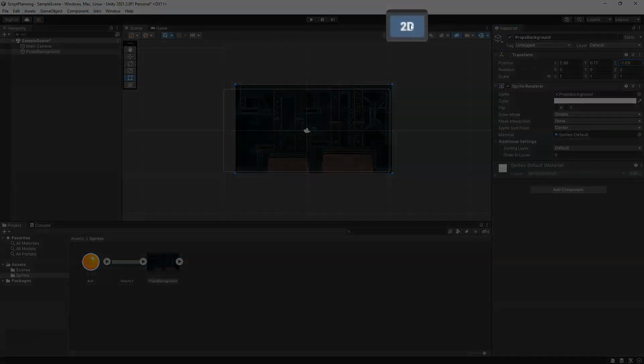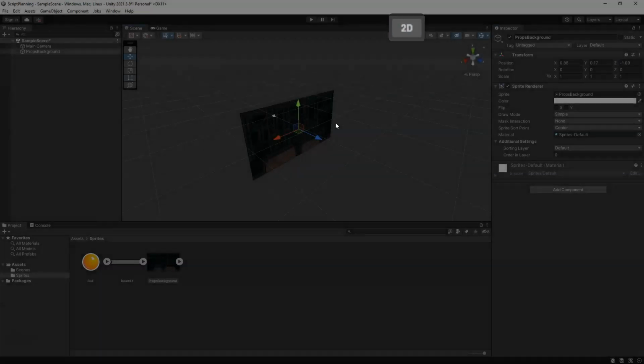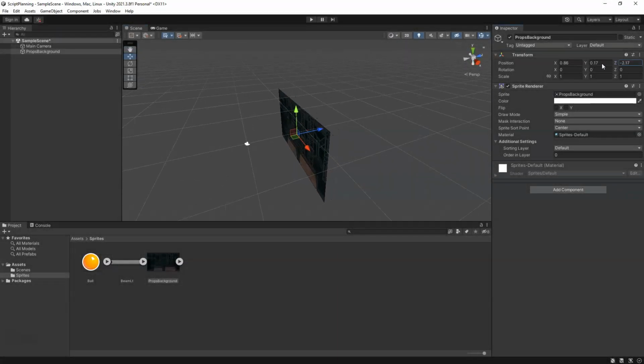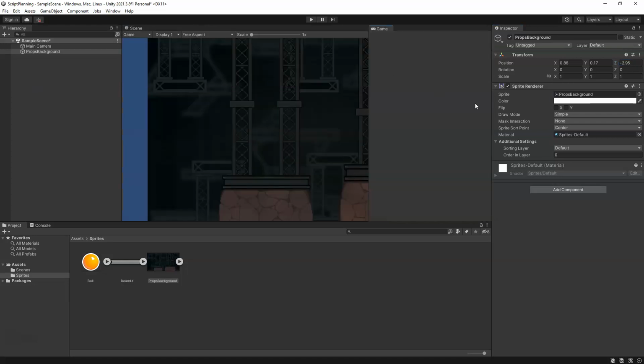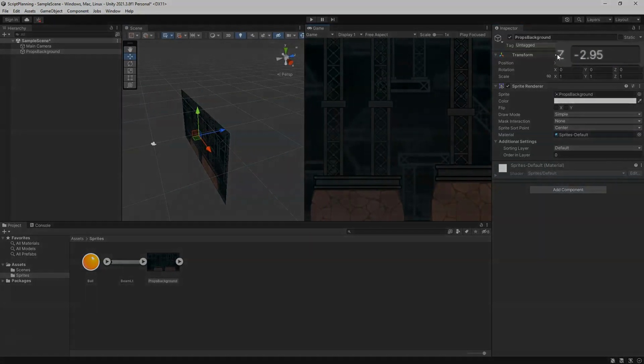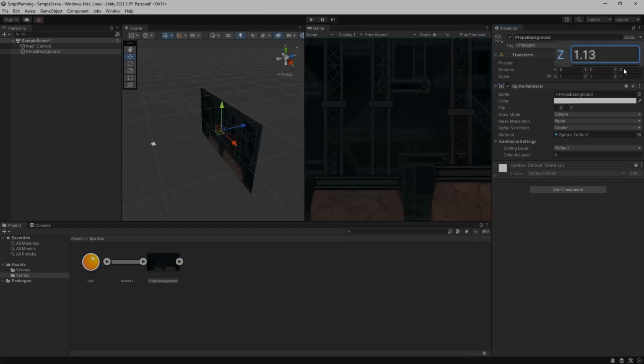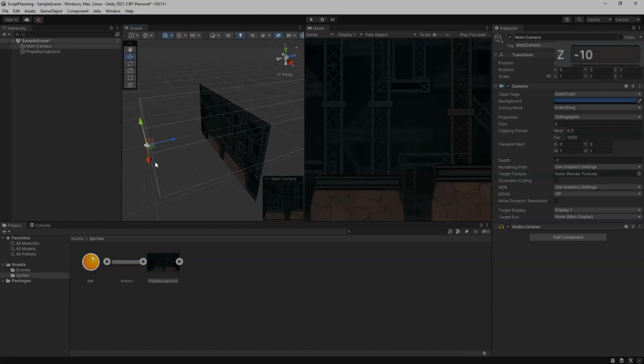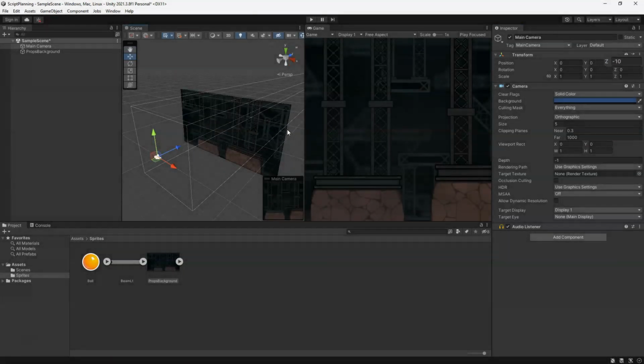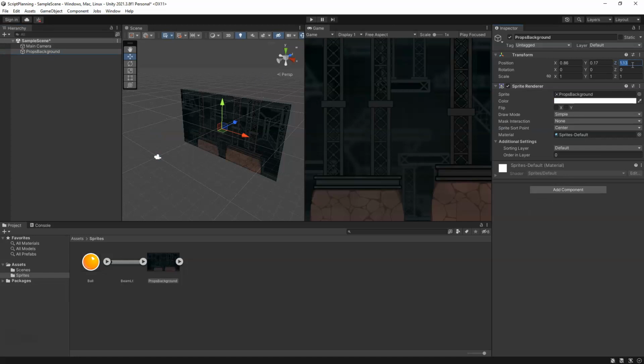If we click this 2D button in our viewport here, and we kind of look at this, you can see if we drag this forward, we can move it around. And the one difference it'll make is, let's drag our game view over so you can see this. But if I drag this too much in front of the camera, it no longer renders the sprite, because if we look at our camera, it is facing that direction. Now our camera default is normally at Z -10, where our background is going to be normally 0.